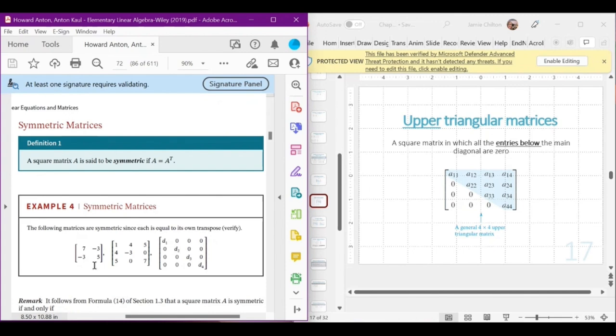Now, what should you look for to be able to determine that? Can anybody figure out what you're looking for? How could you immediately tell that these are symmetric? Yes, look at the top right and the bottom left, and if those are the same values. So what you're looking for is, you take the diagonal, is there a reflection across that diagonal? See how you take this diagonal, there's a direct reflection across the diagonal. So hopefully you can immediately look at those and say, hey, those are symmetric.